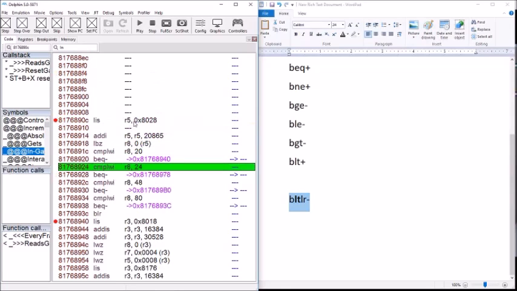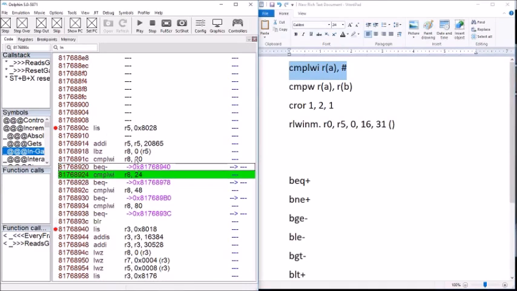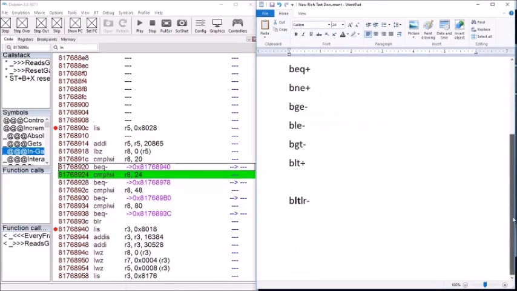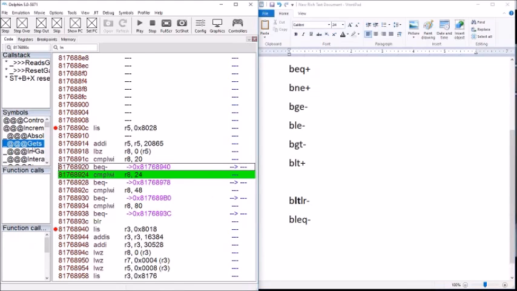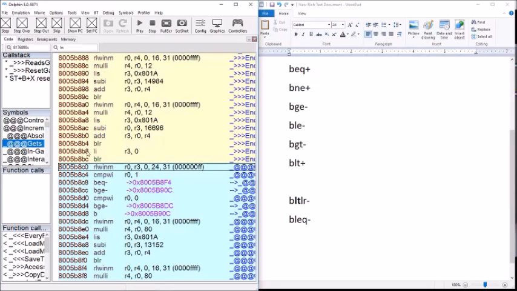So let's see, what else was I explaining? Oh yeah, so that is how the game knows what you want to do. And I think there's a couple other ones now that I think about it. You might be able to do like BLEQ minus, and that would be like the BL, so like, oops, not there.